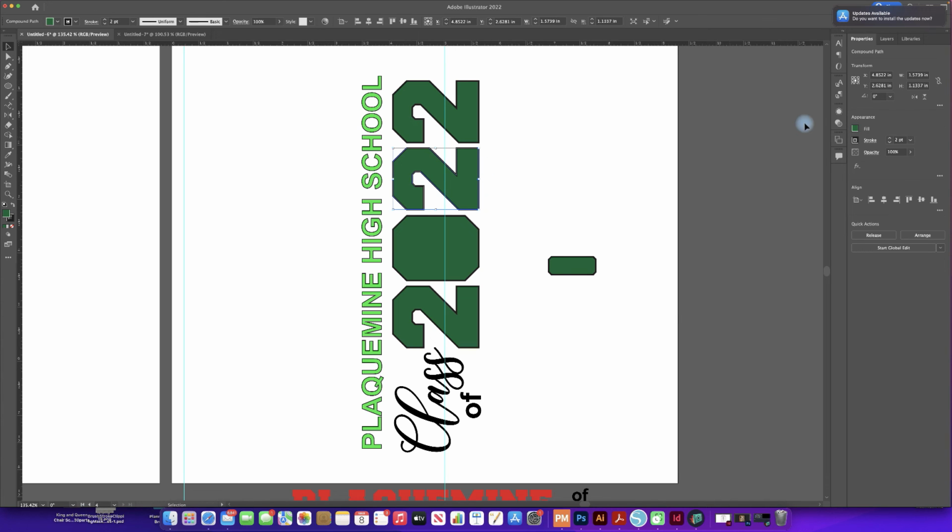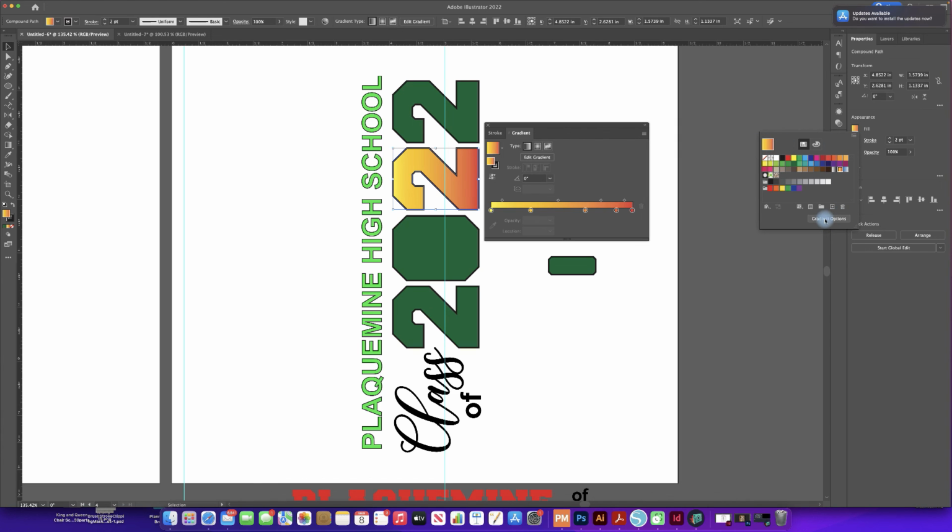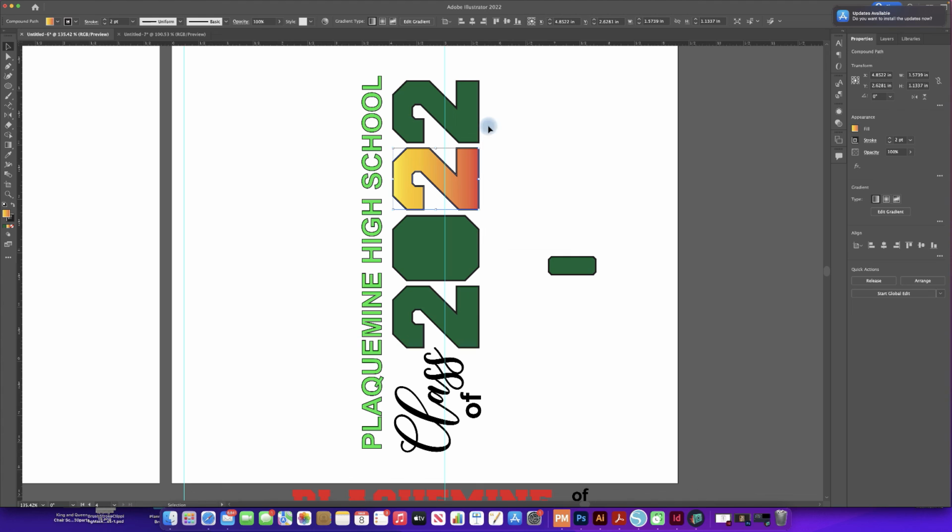I don't have to just fill it with color. I can fill all of these with an image. I can fill it with a pattern. I can fill it with a gradient. And so here are your gradient options down here. You click here and you can double click on any of these and change your colors to make it be whatever you want it to be. So these are some of the tools that you will be working with in Illustrator. It's just so many tools.